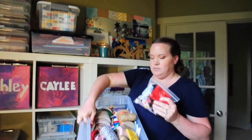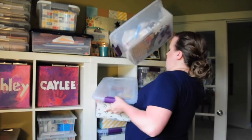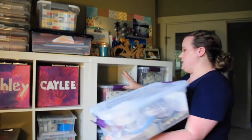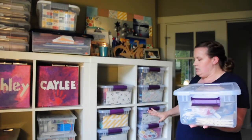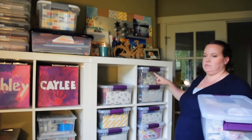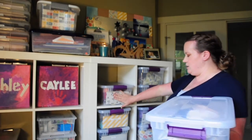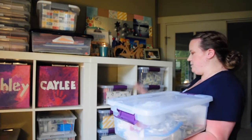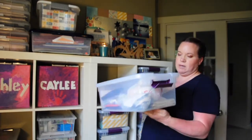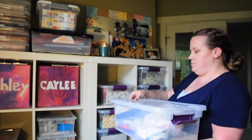I don't like to have the spools out loose. It's too cluttered for me. And I don't worry about these buckets here staying in any order. I just know that when my kids get into it, because they don't put the label on the outside, because that's my thing, I just want it to look nice, they get rearranged all the time, and that's okay with me, as long as they all go in these areas.